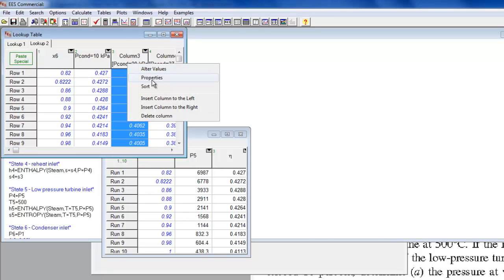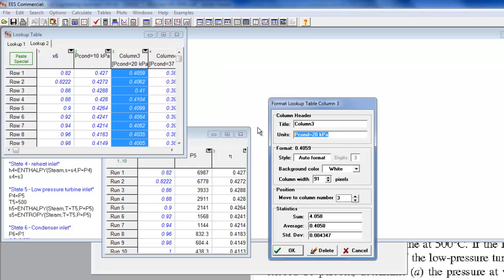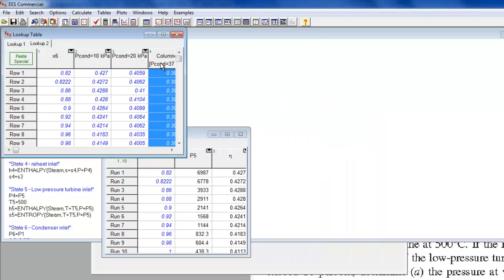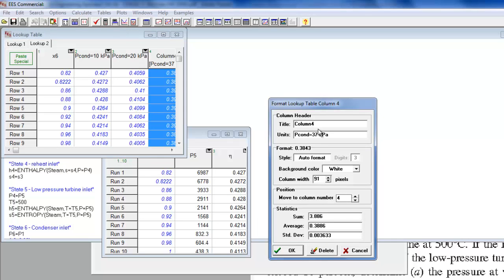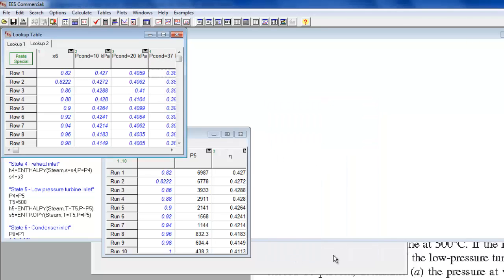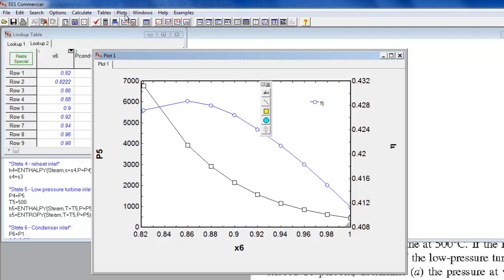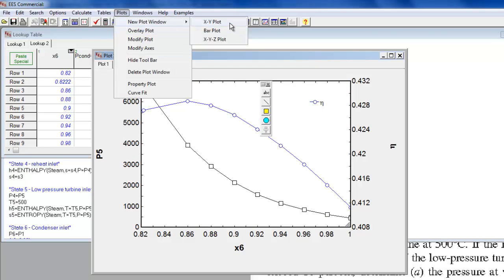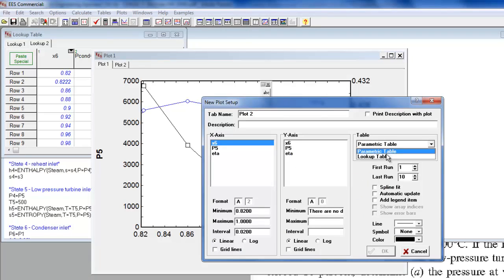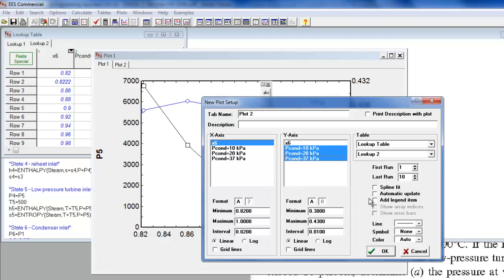Not a unit. So we can do this to look nice. Okay, so now we come back, plot. Go in this lookup table, table 2. We're going to have this stream.